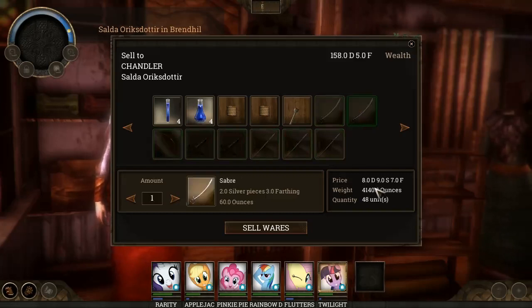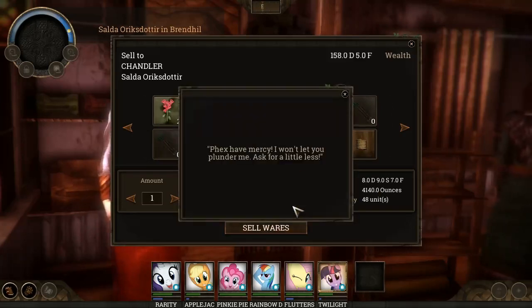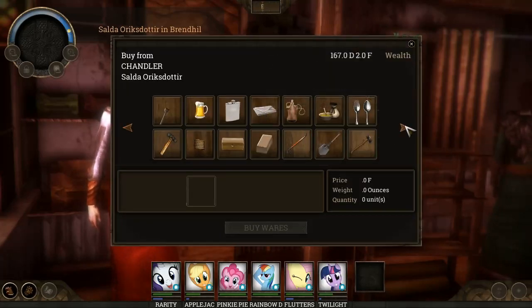Okay, we're selling all this stuff, and only 8 ducats out of all of that. And you can't bargain at all. I don't know why they would nerf that so much.